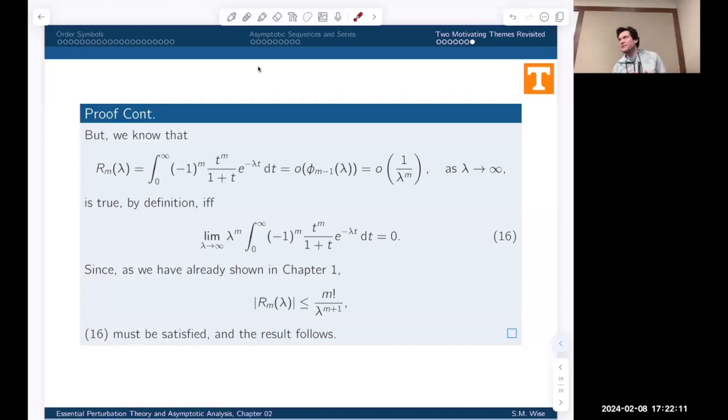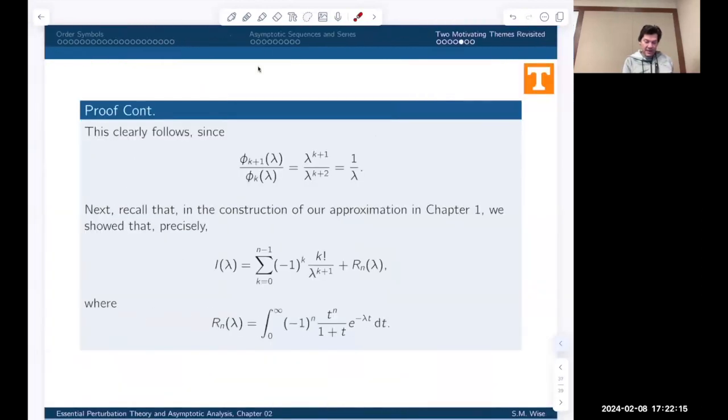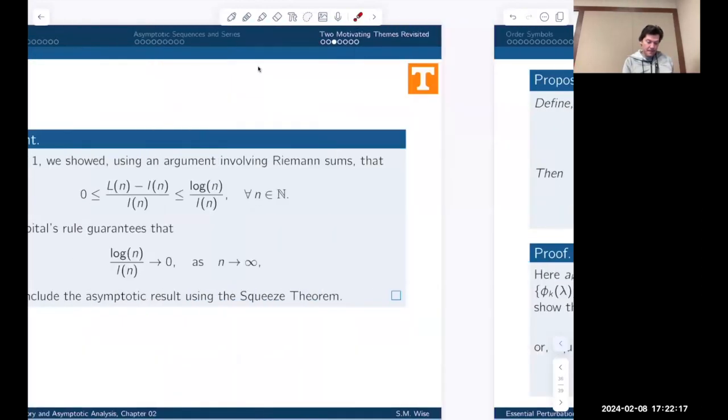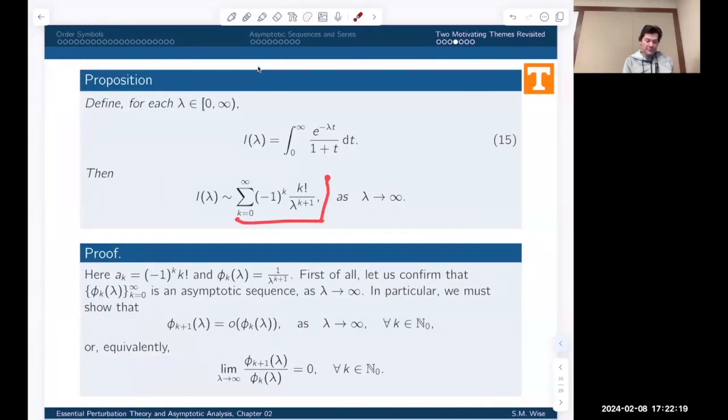So again, this is kind of semantics. The series that we have is not a convergent series, but that's okay because we're defining something in terms of essentially the terms of that asymptotic series expansion. We're not saying anything about whether or not the series converges or not. We're just saying, whenever we're using this symbol, it means something a bit different.